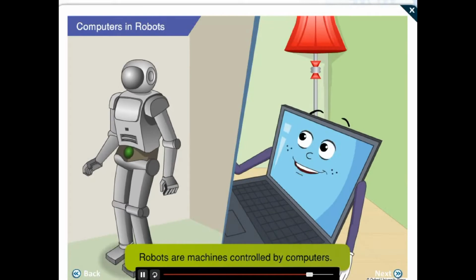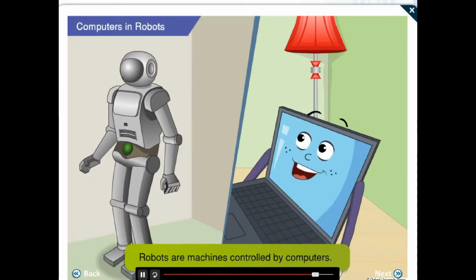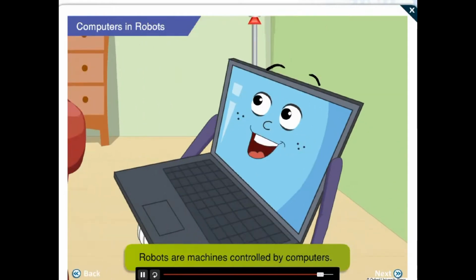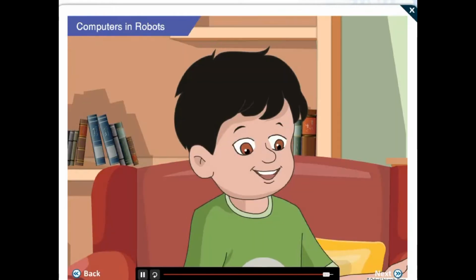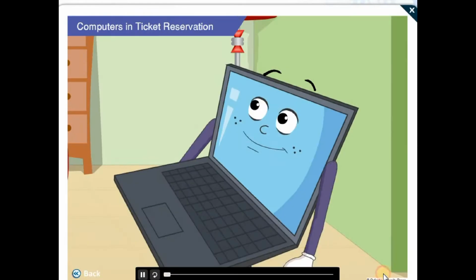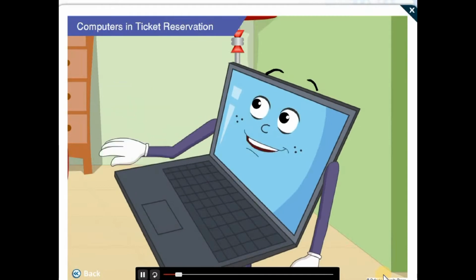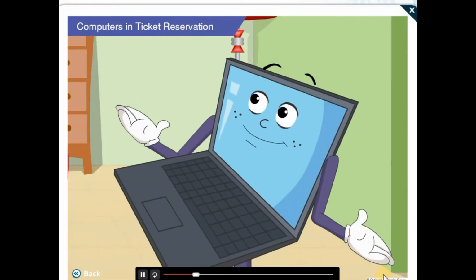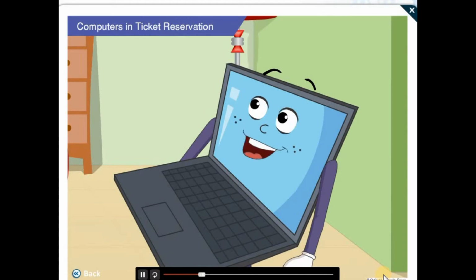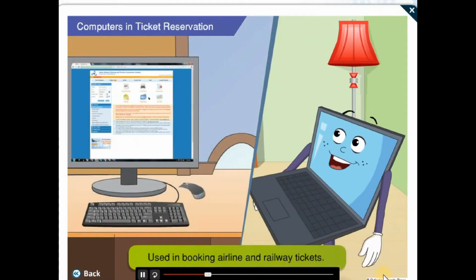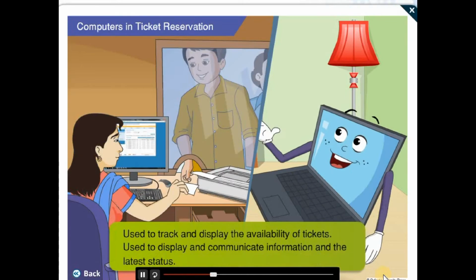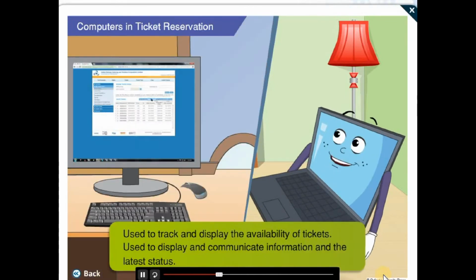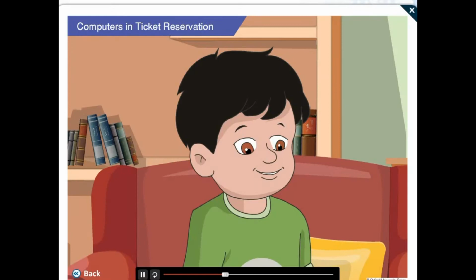Robots can do a wide variety of tasks which would be difficult for humans. And yes, these machines are controlled by computers. Very interesting, Toggle. Tell me, Goggle, can you travel by train or by aeroplane without a ticket? Of course not. But why do you ask? Are we going on a vacation? No, Goggle. I want you to know that computers are also used in booking airline and railway tickets. And what's more, computers can also track and display the availability of tickets. Wow! I didn't know that either.